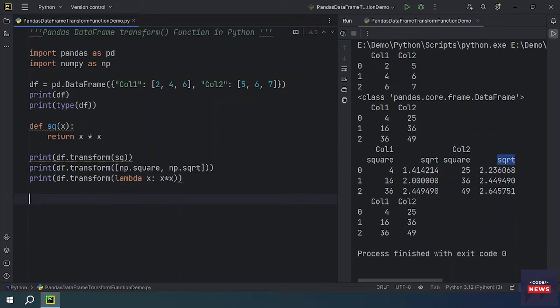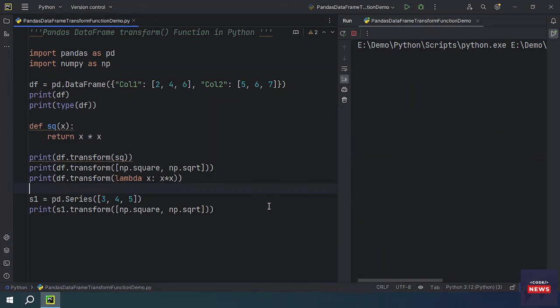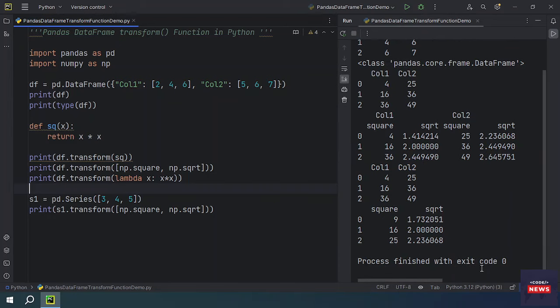If you want to do it another way, like creating a series, let me create a series quickly, S1. You can do it more easily with S1. If you run the program, you will get a very clear output, square and square root. For 3 we have 9, for 4 we have 16, for 5 we have 25, and the square roots are these.